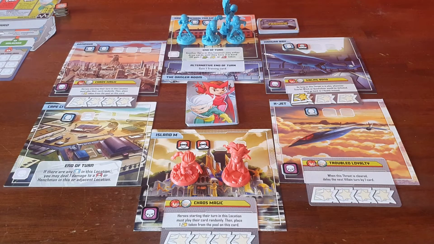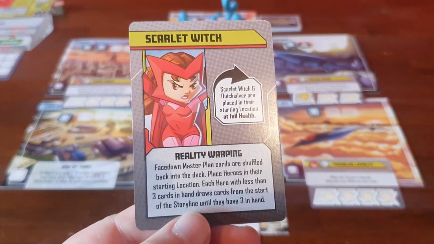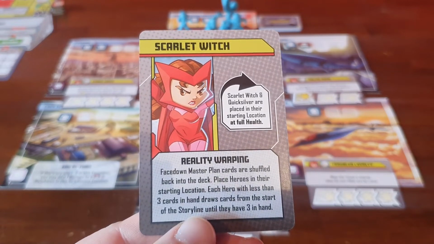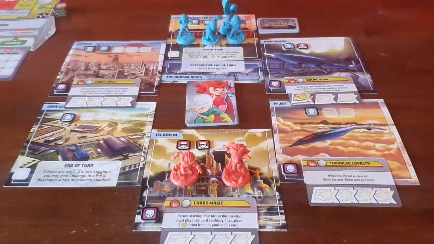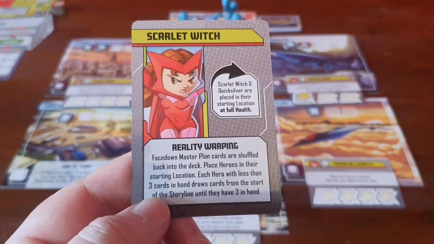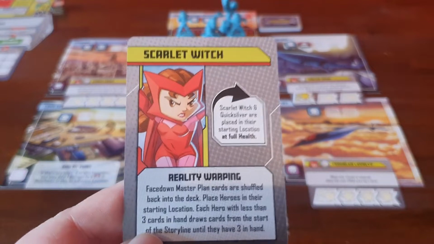So, just like that. Then, each hero with less than 3 cards, so that's all of them, in their hand, draws cards from the start of the storyline until they have 3 in hand. So does that mean we get these cards back? I think it does, doesn't it? Yeah, because we haven't got many. So you'd start from the beginning, wouldn't you?